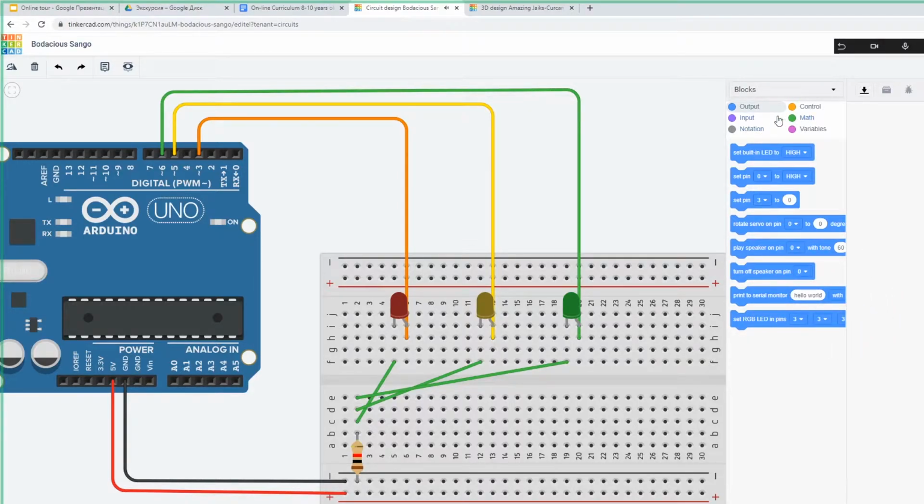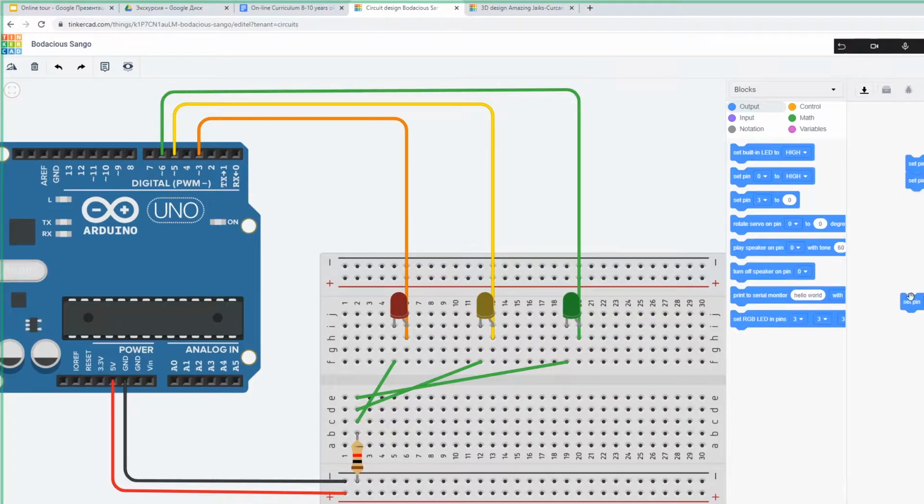I use the output, and I use set pin. We have pin 3 for red color, we have pin 5 for yellow color, and we use pin 6 for green color.